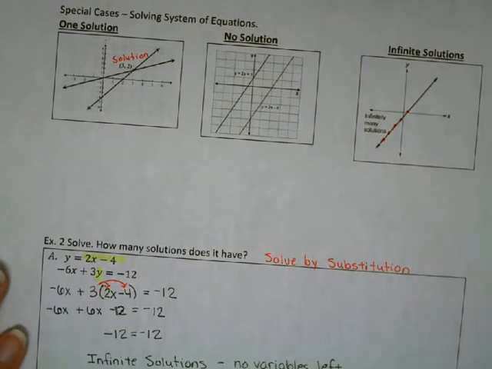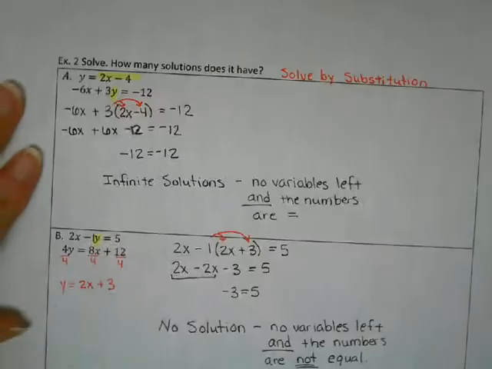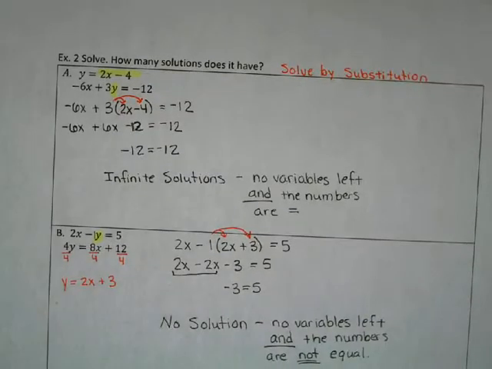So the problems are kind of mixed together. They all start off looking the same. You don't know if it's going to be one solution, no solution, or infinite solutions. So you just have to get x or y by itself. Here we chose y, some of the other ones we chose x, and substitute into your other equation. On this example I substituted into the second one, on this one I substituted into the first one. So there's not a right or wrong way which one you have to substitute into. You just need to have a variable by itself, like y equals, to substitute in, okay?